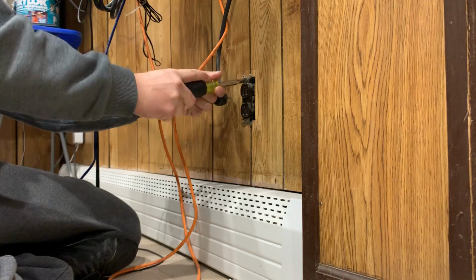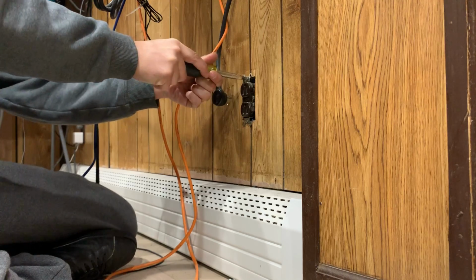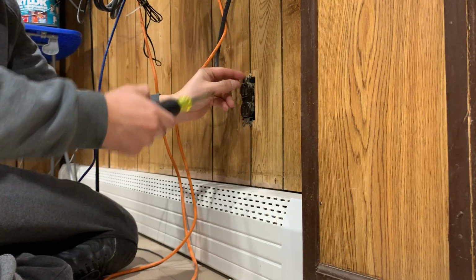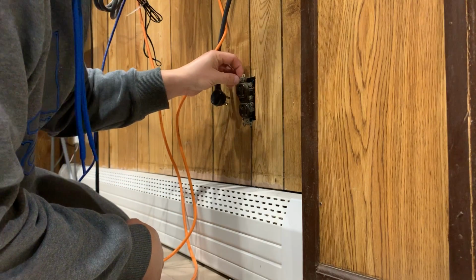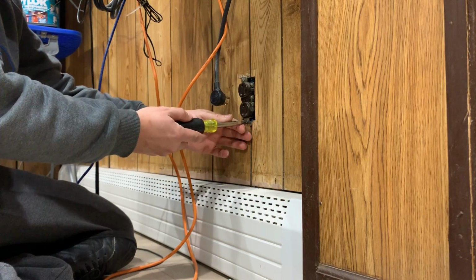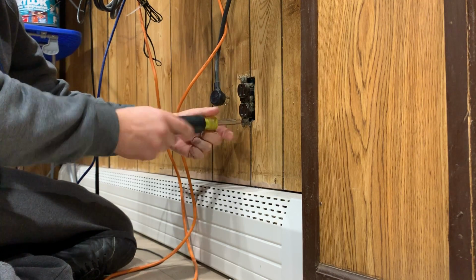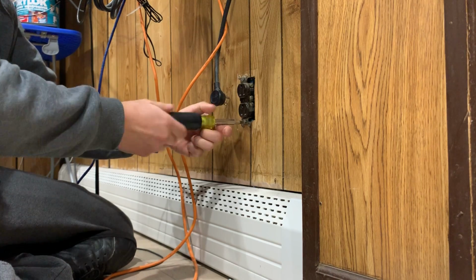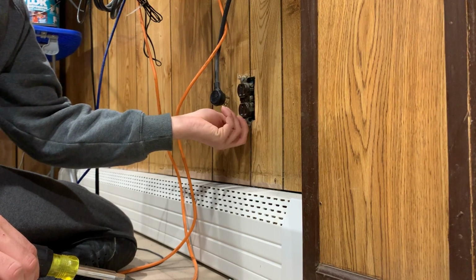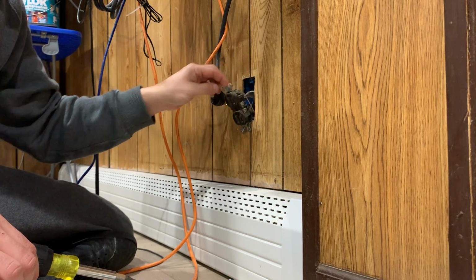All right, let's take this out. Oh, it's a little stripped out in here, or a little rusted. I'm not sure what they did, but that didn't work out at all. I could tell you that that probably broke inside. That it did. Okay, that broke inside. That stinks. So we're gonna have to figure that out. So at least you got to see me having a beautiful outlet with a broken cover plate.